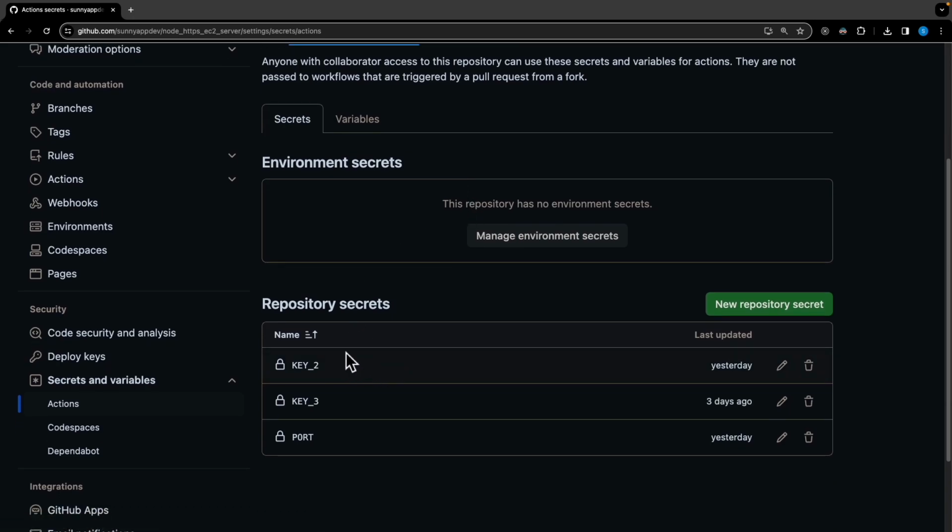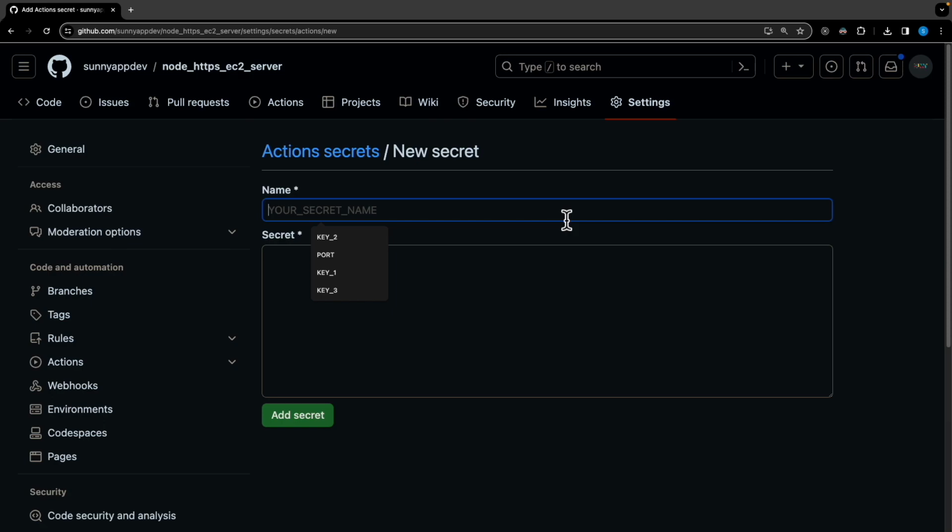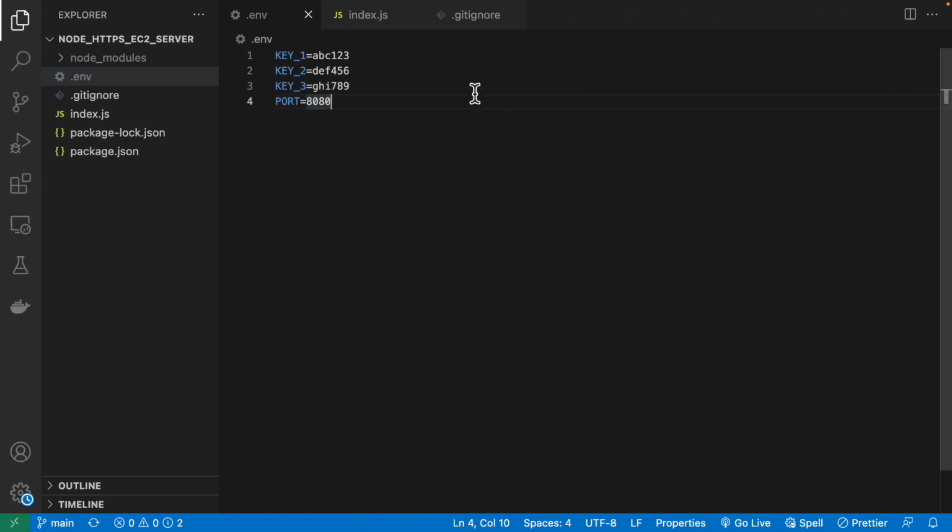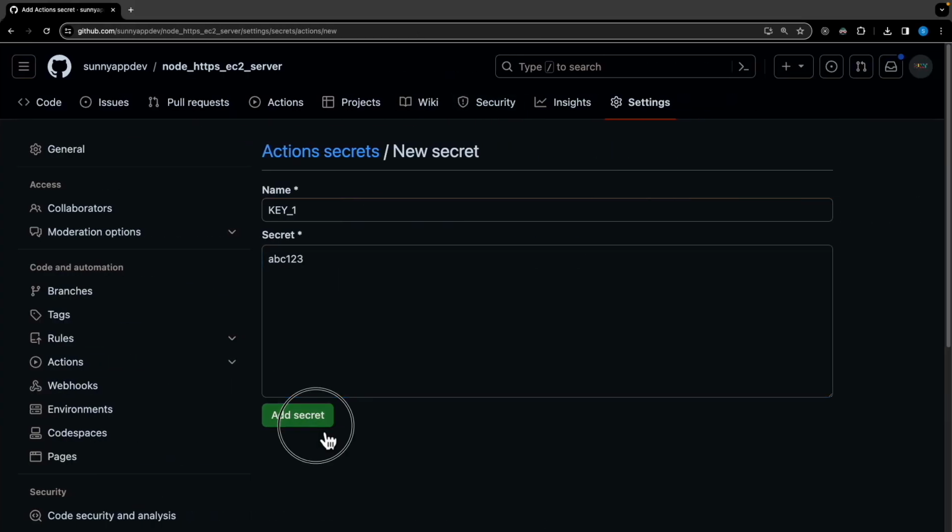To save some time, I already added some of the variables. I'll show you how to add one. So new repository secret, and it's key 1 and ABC 123. If we check here, key 1 is ABC 123. Add secret.